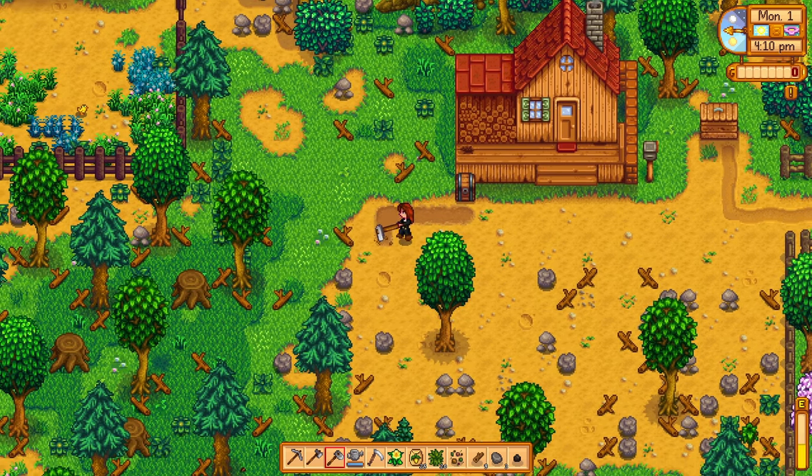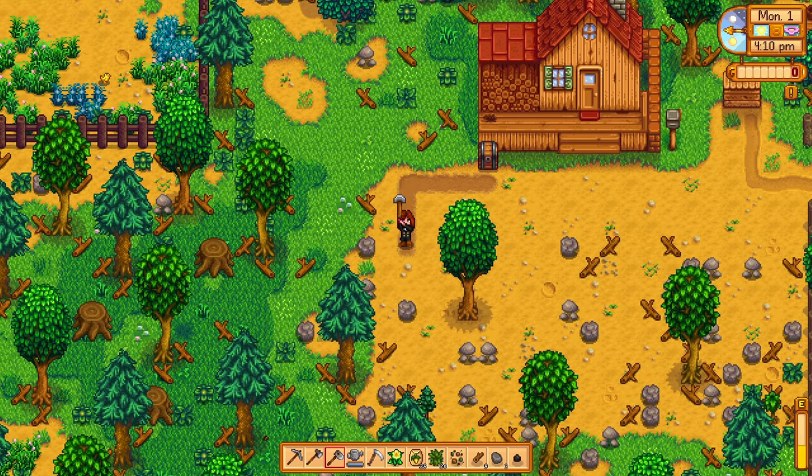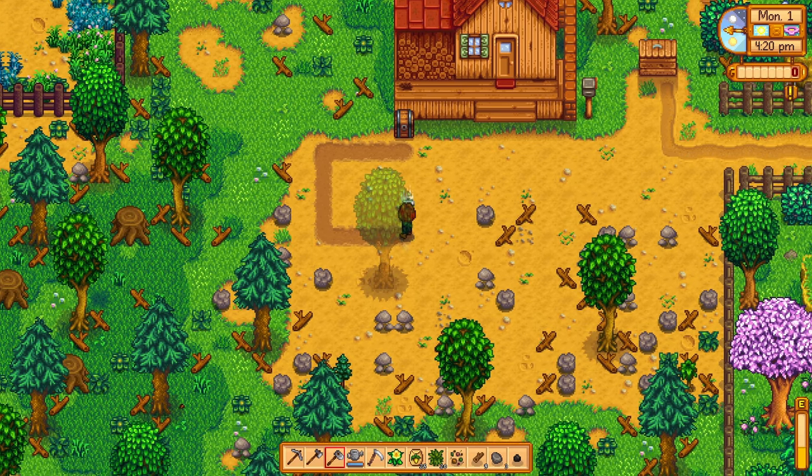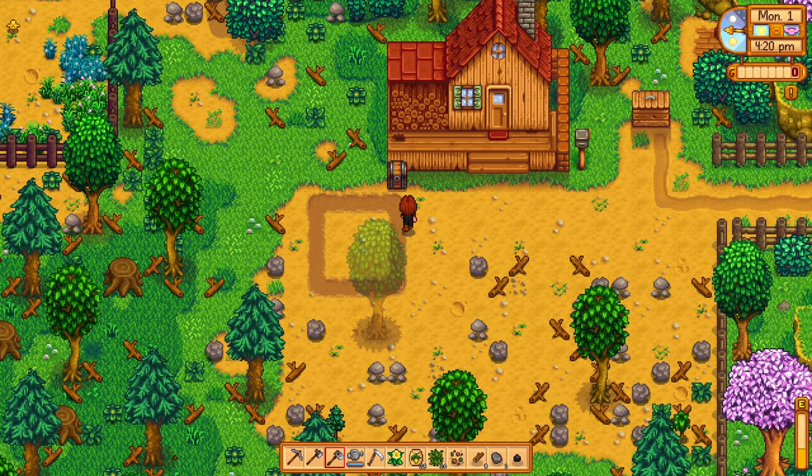1, 2, 3, 4, 5? 1, 3, 4, 5. Perfect. It's going to be a perfect square. I'm going to have a square full of parsnips.